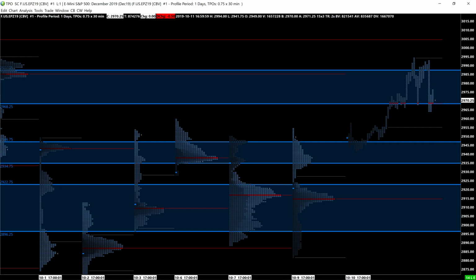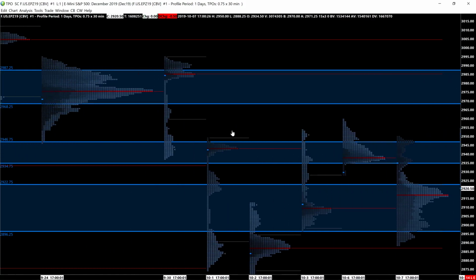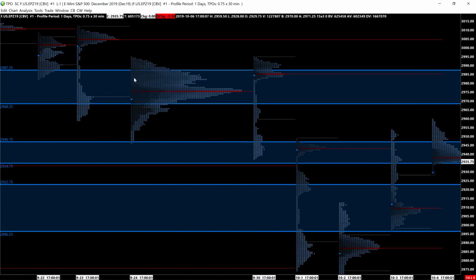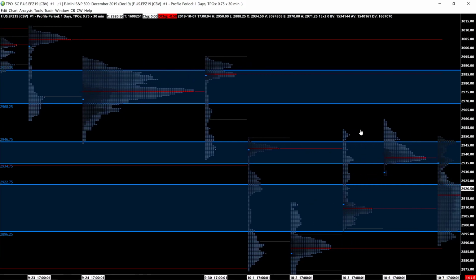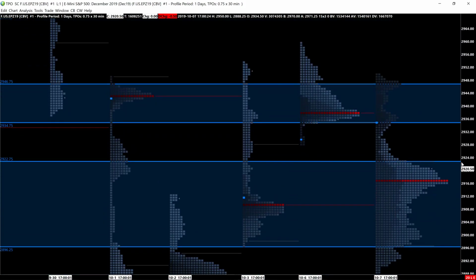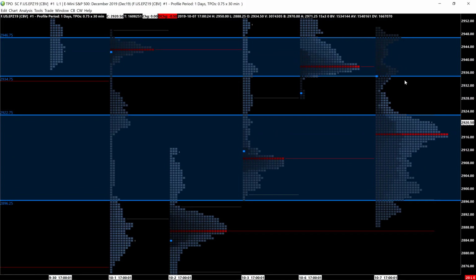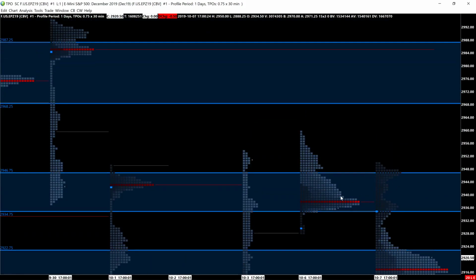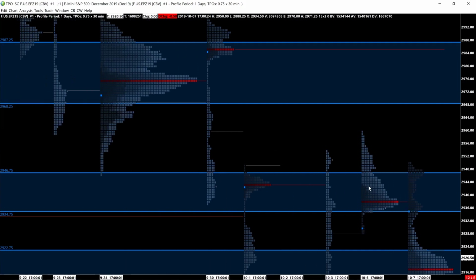So you can see how knowing these numerics, knowing where this value area low is, knowing where these distributions are formed can be extremely beneficial to you in your trading, because you know where we lie. If we're trading down here and we accept outside of this area, the next probable target is going to be one of the prior value areas, which happened to be this one right here. As soon as we were up in here, we knew as soon as we were able to pop out and hold above, we were going to probably go to the next value area.